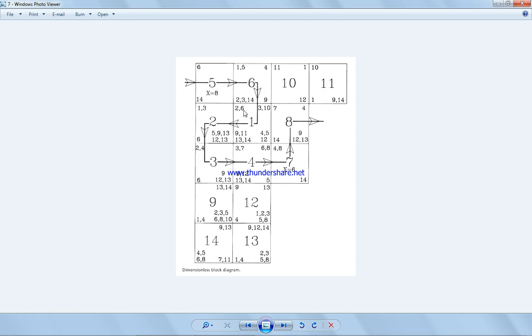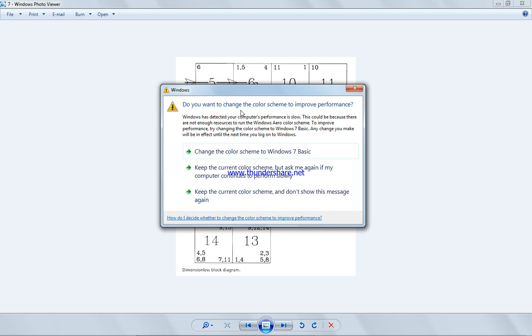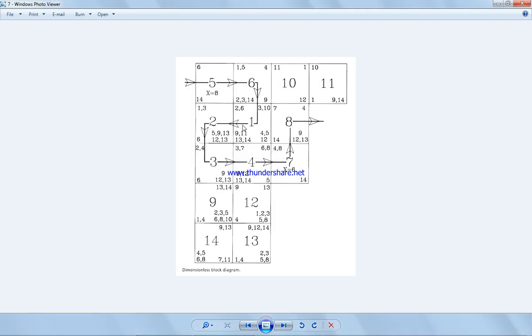We place the 1 here, and as we can see, there are 2 and 6. 2 and 6 must be placed adjacent to department 1. So this is department 2, this is department 6. Bearing in mind there is a relationship I between department 6 and department 2, they shouldn't be adjacent to one another, but they should touch at the corner. So we're obliged to put 6 touching a corner of department 2, and both of them are adjacent to department 1 because they have a relationship with department 1.